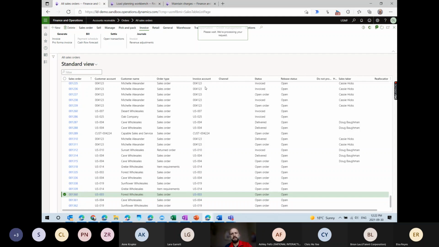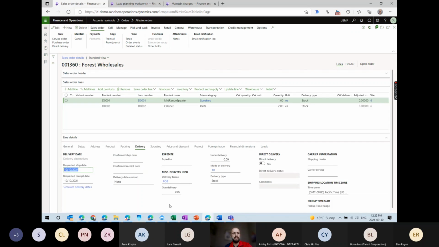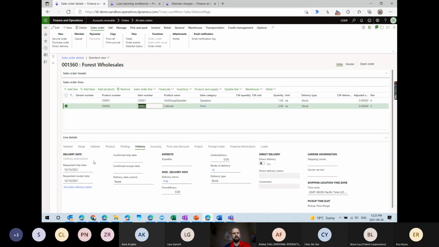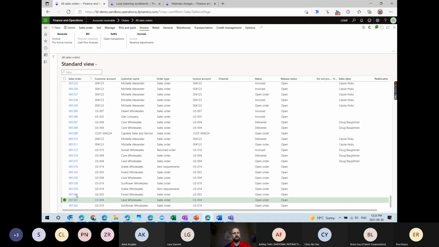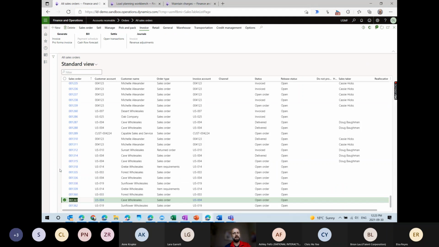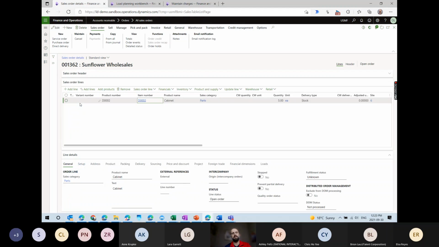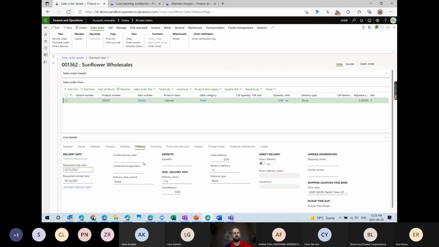Once it opens, let's take a look at the delivery tab. Oh, it is to be delivered on 10/10, or sorry, it is to be shipped on 10/10. Oh yeah, my bad, I'm blind. So this order needs to be shipped on 10/10, October 10. And the second line on that order, same thing, 10/10, great. The second order is to be shipped on 10/11, so October 11. Let me show you that, delivery, October 11. And if you guessed it, this third order will be on October 12. So October 10, 11, and 12. This is when we want to ship these orders.